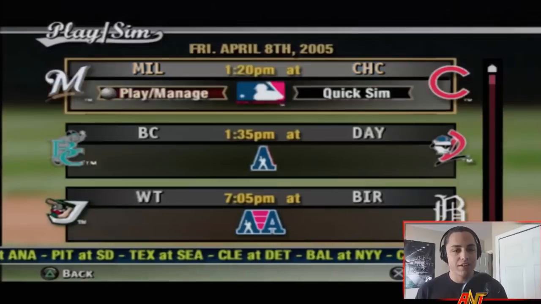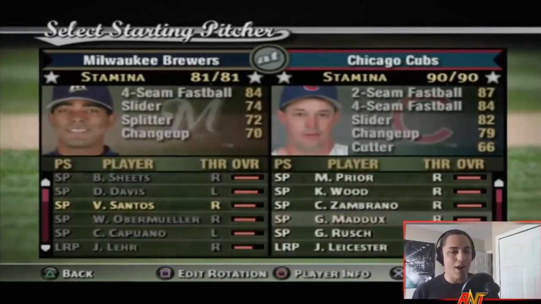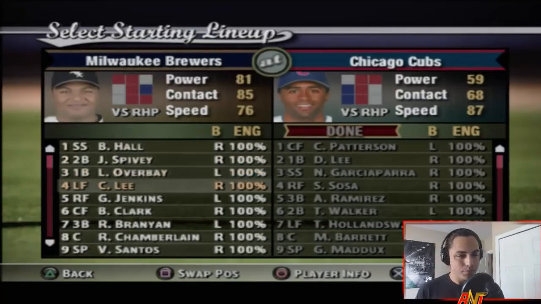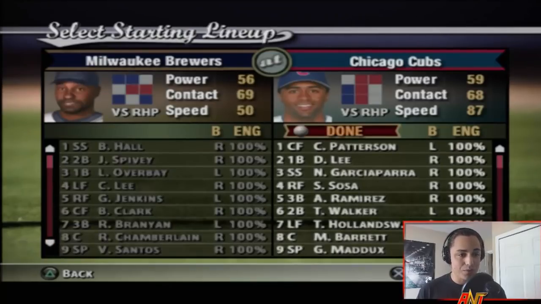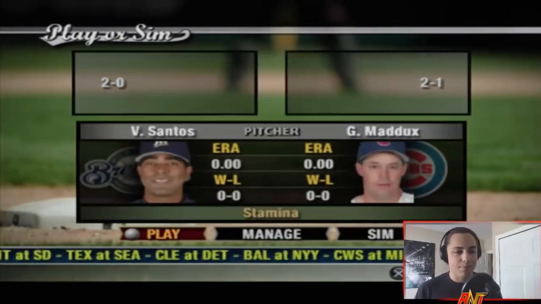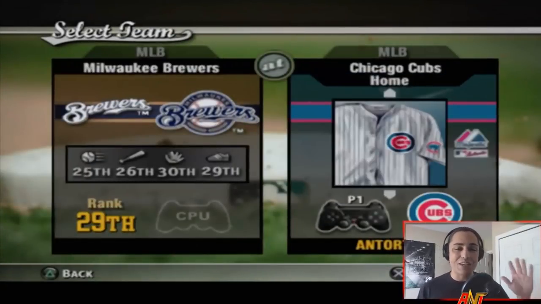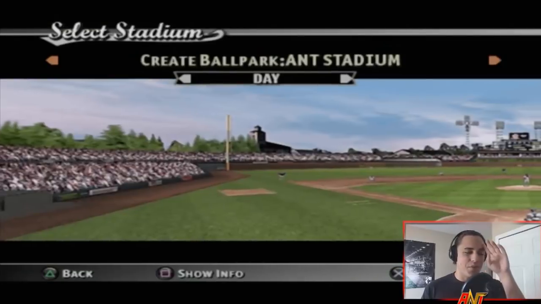It's okay. We're playing the Brewers. We're at home, so we can see our stadium. Greg Maddux on the mound. Look at this Brewers team. We got Junior Spivey, Lyle Overbay, Cliff Lee, I believe that is. No, Carlos Lee. Yeah, little bit of a throwback there. I completely forgot he played for the Brewers. So 2005, we're talking crazy throwback rosters here.